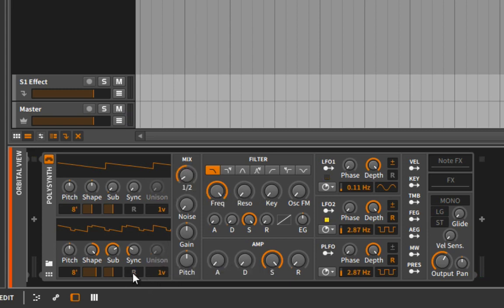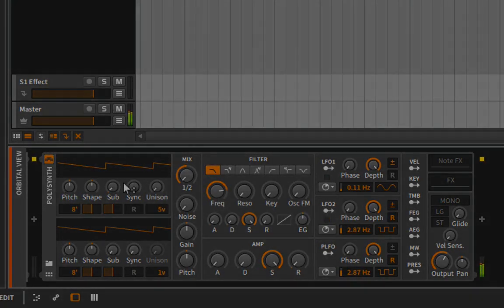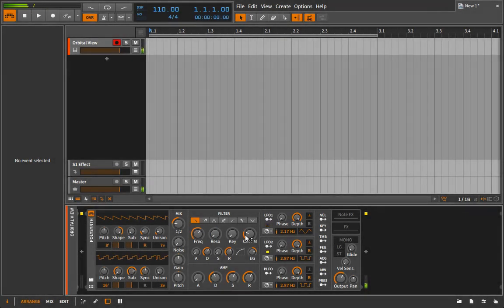So I'm just going to break this down in the same way. And there you have it. This is your pretty much straightforward initialized patch, from which I could then build up, obviously, and start to go the other way. I could add more voices, and then we could go in and add additional effects, more modulation sources, etc. But that's the way that I would break it down to then start to build it up.